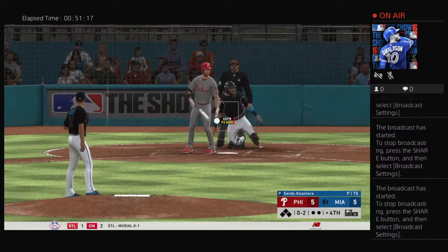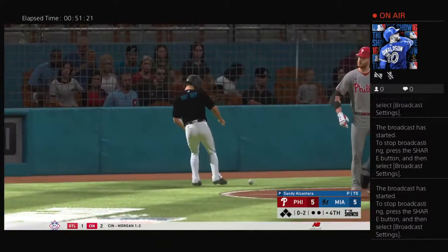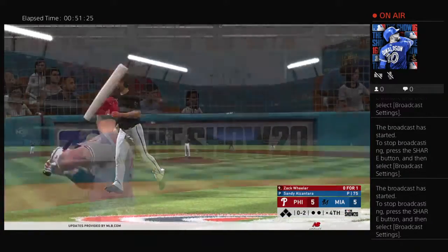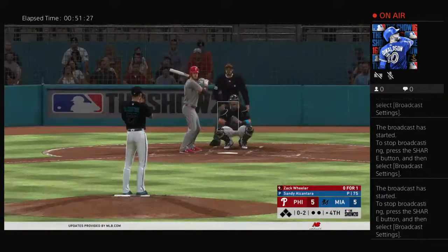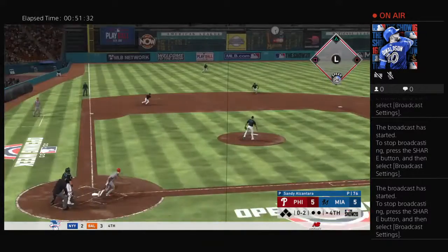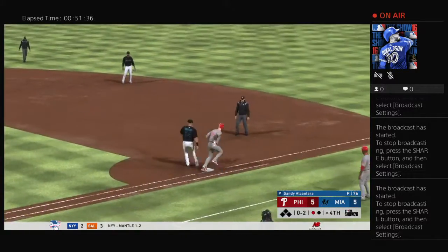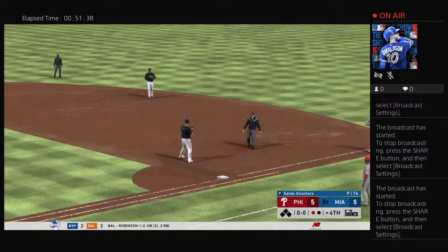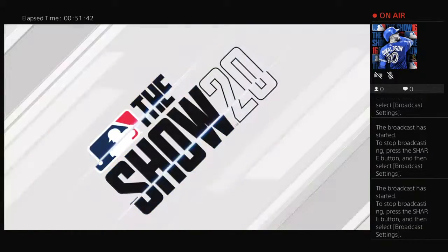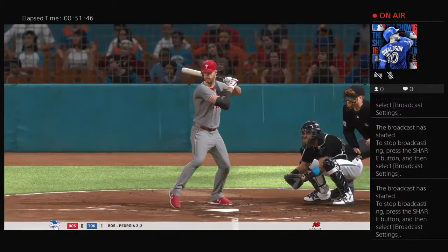Did a good job to shorten up and protect the plate, and he'll have another shot at it here. Lucky he got a piece right there. He was definitely late on that pitch after seeing a previous off-speed pitch. The windup and the 0-2 pitch. Hit on the ground to short. Throw to first in time. One gone here in the 4th. Had to protect there with 2 strikes, and he just got it off the end of the bat. Not much of a problem for the infield at that point.